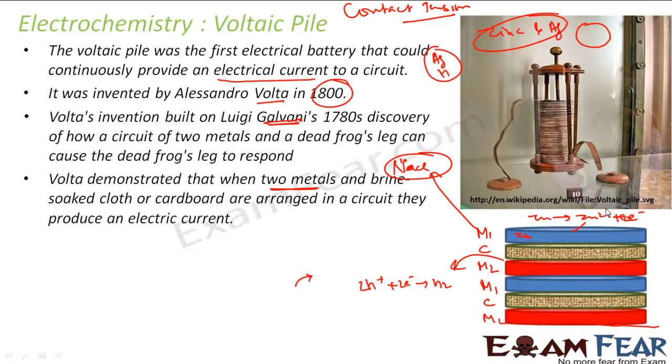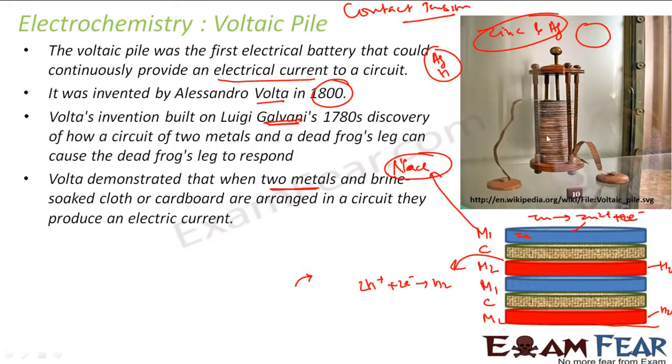But there were limitations. The first limitation was that hydrogen gas was produced at the cathode. At all this red part, all the hydrogen gas was produced, right? And there's a limitation to the number of plates, because if you increase the number of plates, the soaked leather or soaked cloth will squeeze, and that is not good. The third limitation was that the plates used to get rusted easily. So rusting of the plates was an issue.